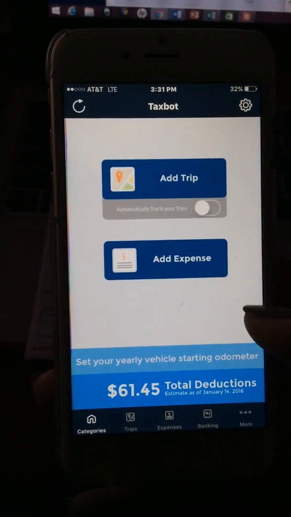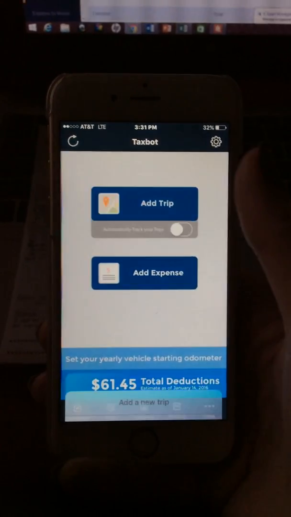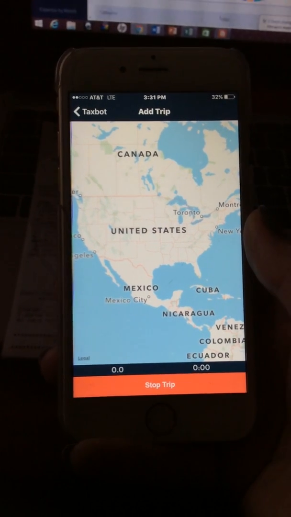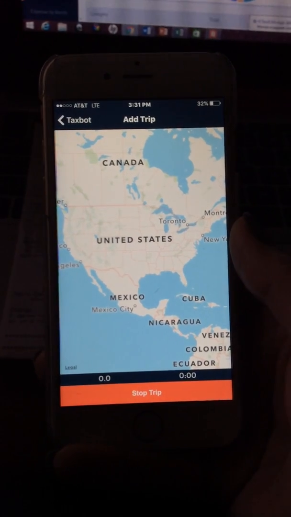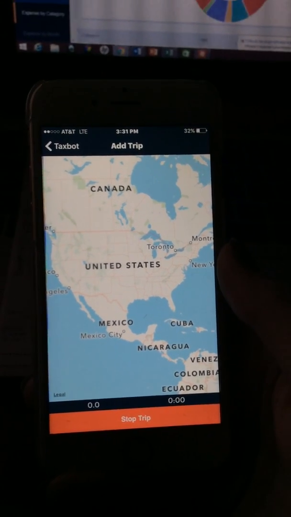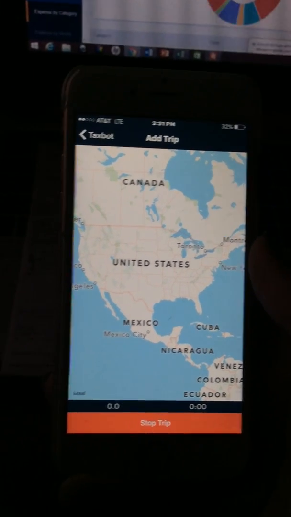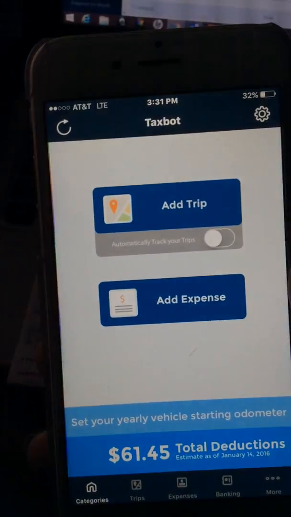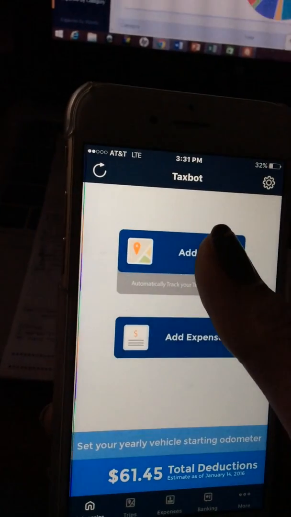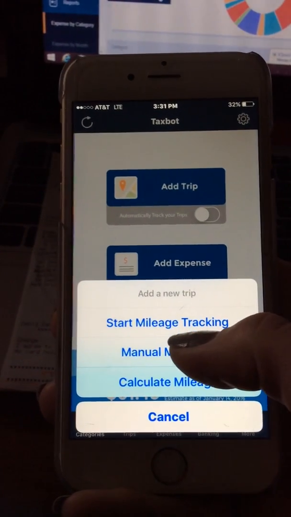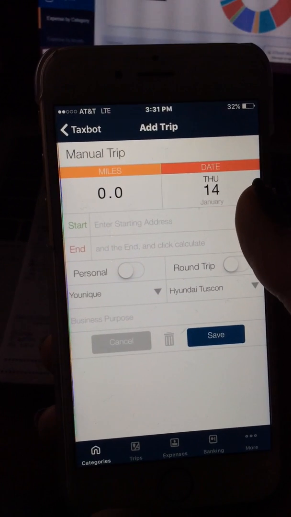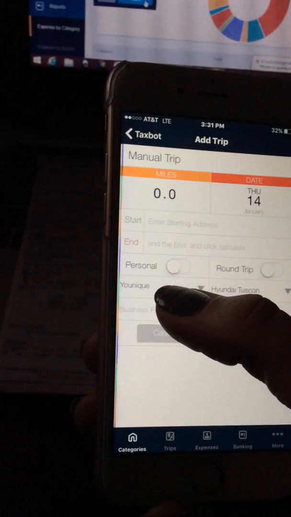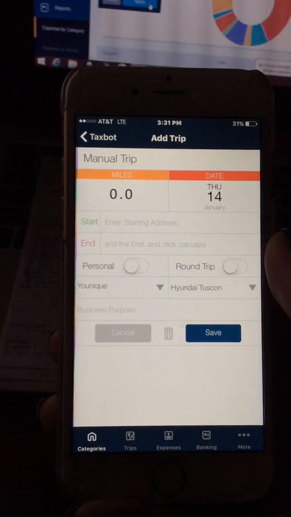Okay, so it's there. If I want to travel, I can add a trip, and I can actually track my mileage. Okay, they have a GPS here. So I can leave my house and go to a business meeting and track the mileage. If you drove to convention, you would track the mileage, what have you, okay? So there's tracking the mileage. If you go on a trip and you forget to track the mileage, because we've all done that, you can actually go back in and enter manual mileage: where you started, the address you ended, whether it was round trip, what car you chose, what business this was for, and then hit save, okay?